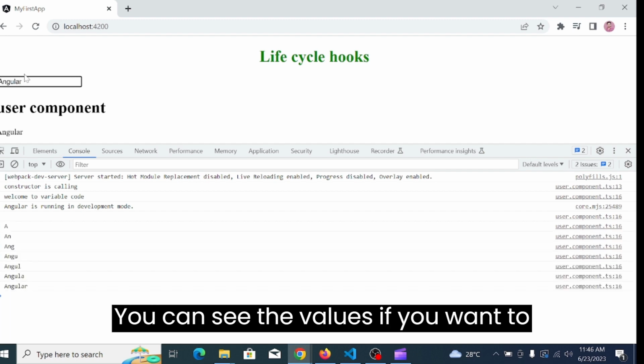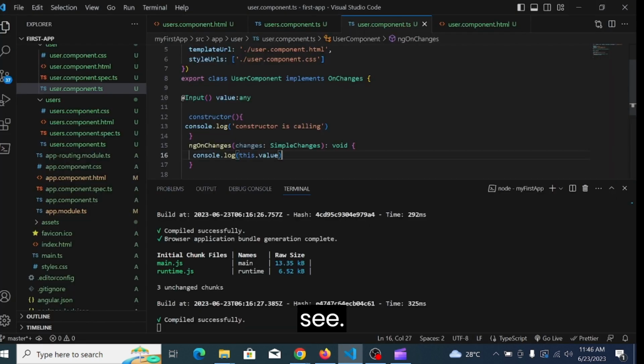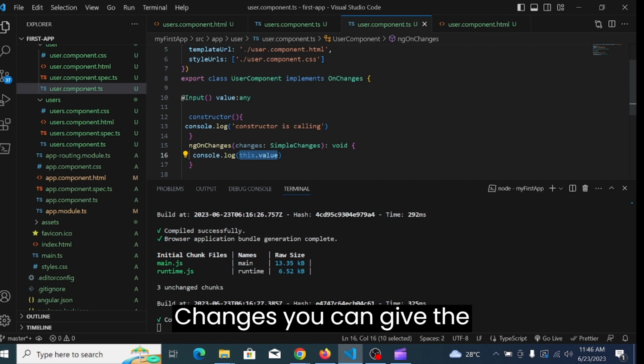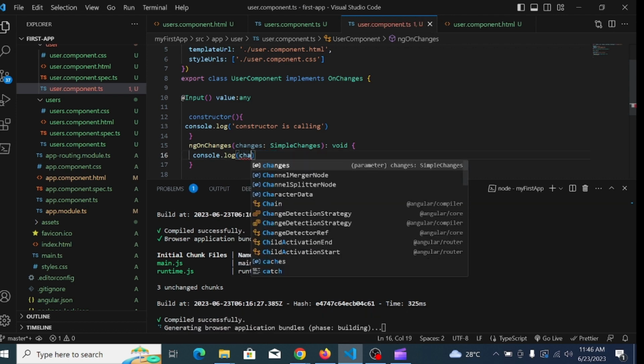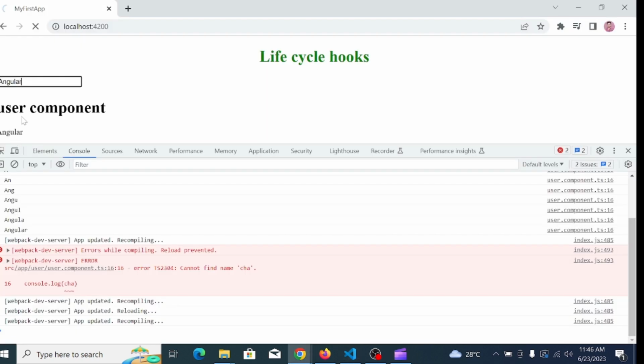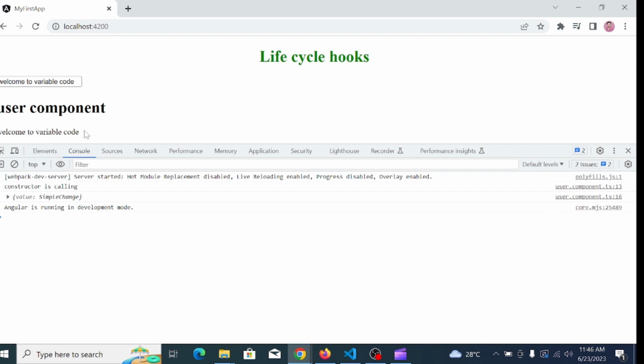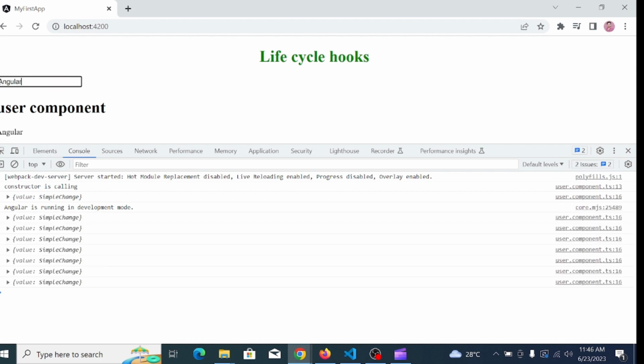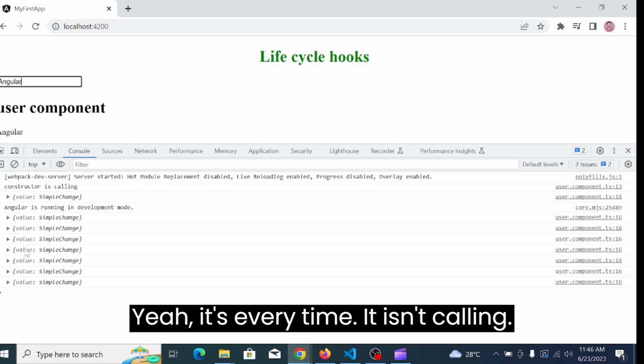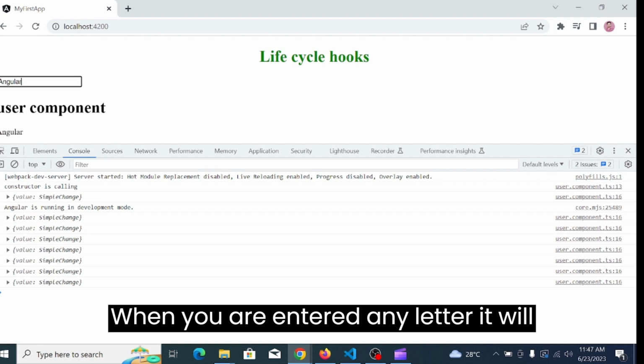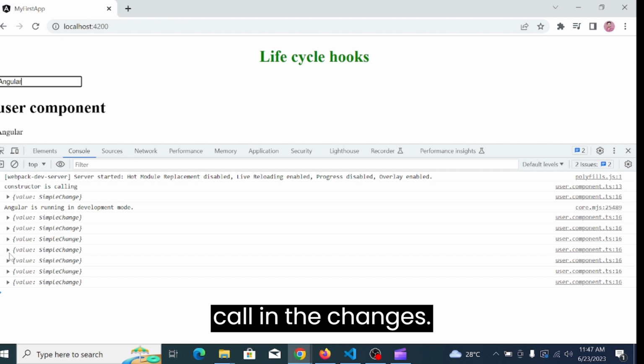You can see the values. If you want to see the changes, you can give changes. Every time it is called: when you enter any letter, it calls ngOnChanges.